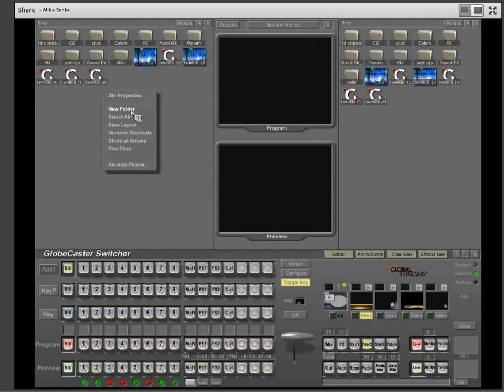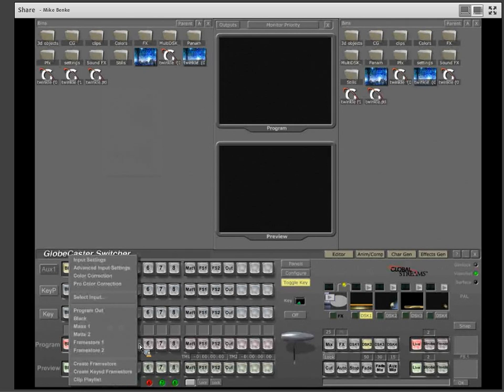Obviously. It's all just contextual menus that come up based on whatever it is you're right clicking on. So for example, in a bin, if I right click, I'm going to get this submenu. I'm not going to get this submenu if I right click on an input. I'm going to get a whole different one, right? And that's directly related to whatever I'm right clicking. And then settings and all that will fall under each.